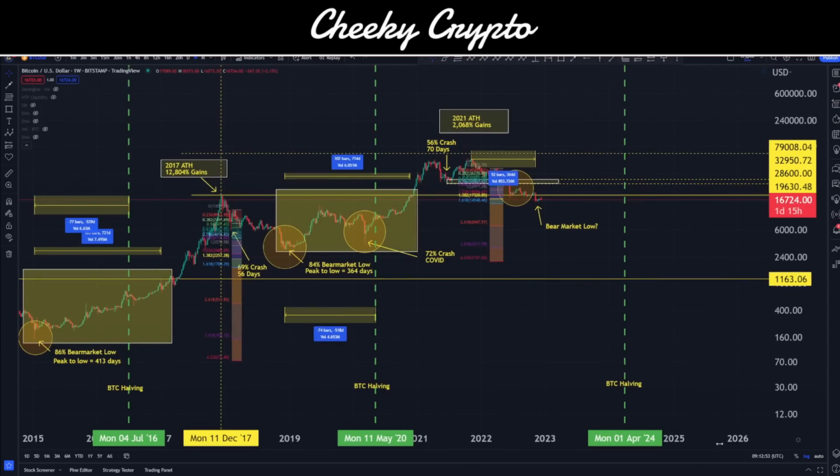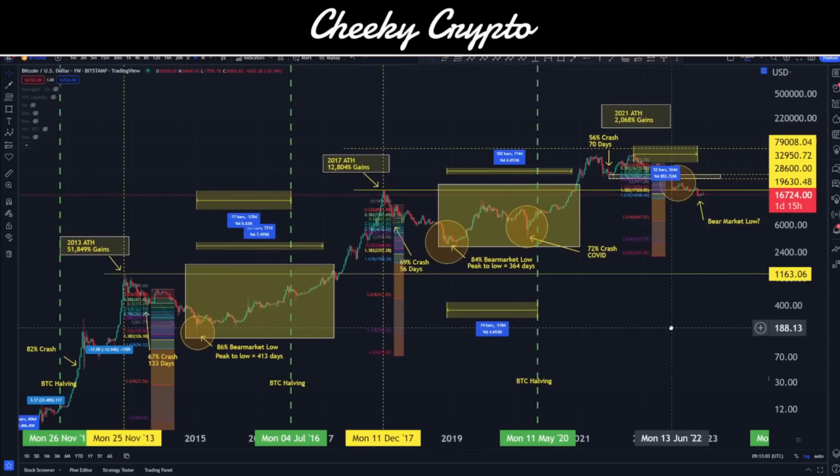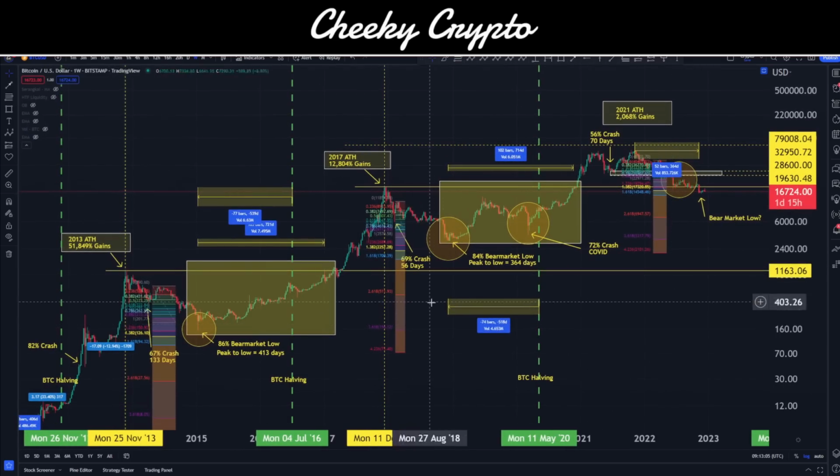The next one is obviously all the way over here in April of 2024. So we can see that actually we should be coming towards some kind of bear market end. But things like recessions and new data that hasn't happened in Bitcoin's history before means that there are new things going on. This is something I've been talking about for months, specifically with new variables that have entered into the Bitcoin history chart here.